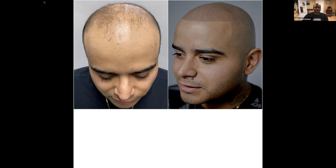Now, we got to think about this. Why would a barber want to know how to do this? Now, this service costs about $5,000. So think about that. If this service costs $5,000 and there are a lot of men with receding hairlines, thinning hairlines, it may be something a barber would want to learn so they can make more money. Okay? So we got to think about, why would somebody want your product? Why would they want your course?